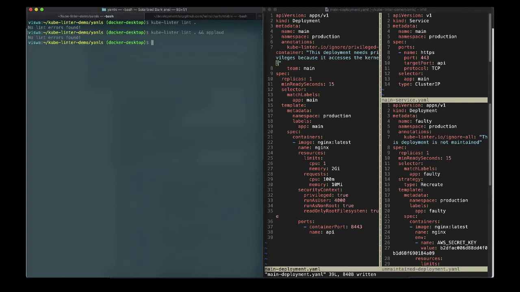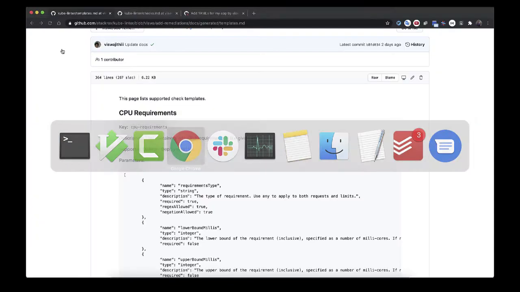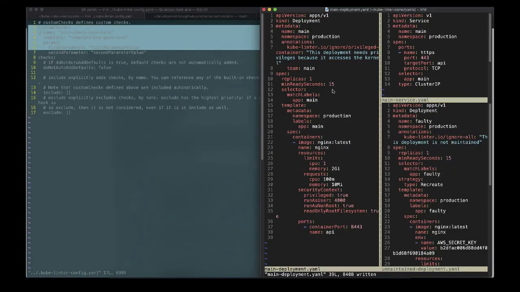Now, the next thing I wanted to talk to you about is how you would configure custom checks. So far, we've looked at using KubeLinter with only the built-in checks. Well, the way you do that is you pass in a config file. And here is our example config file, which lets you configure any number of custom checks. Let's say that the check I want to configure is that I want to make sure that all objects that I create have an annotation called team, which tells you which team owns this specific object, so that if something goes wrong, we know who is to blame or who needs to be contacted.